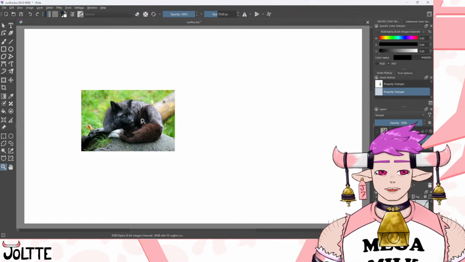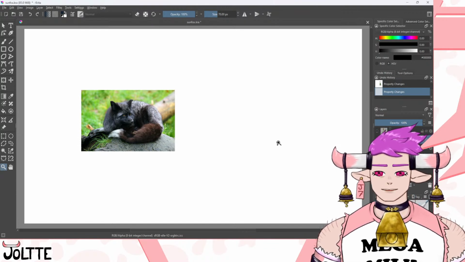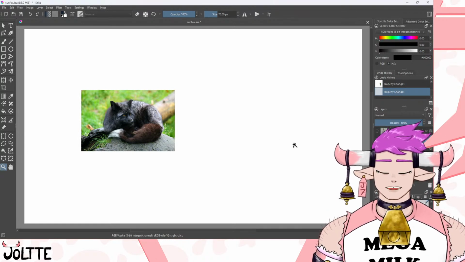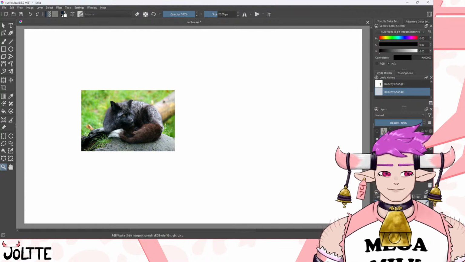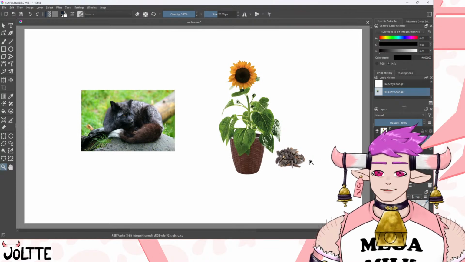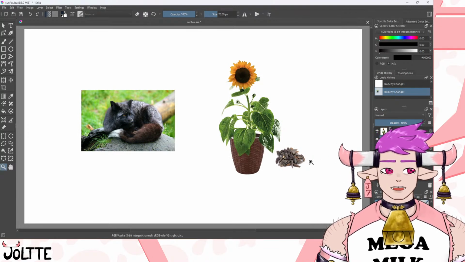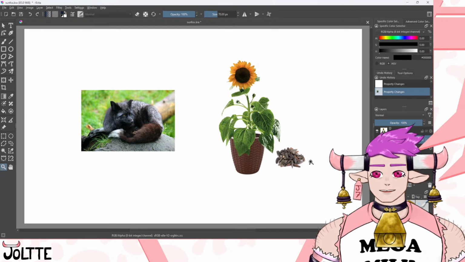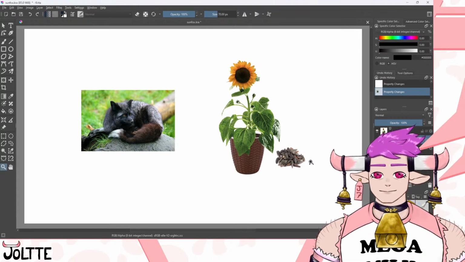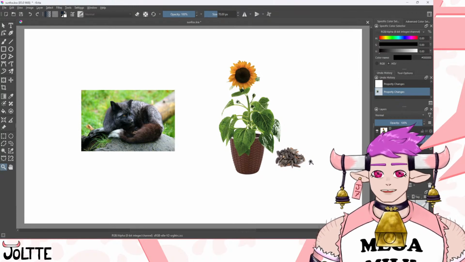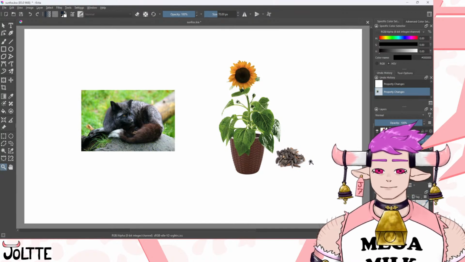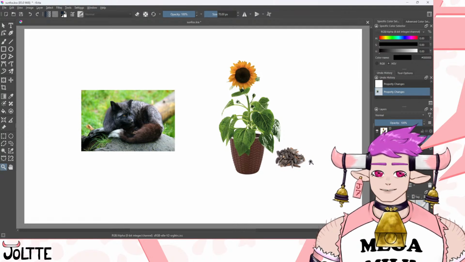Makes it easy. And then I was thinking, okay, so there's still a bunch of fox girls. What can we do to take it to the next level? Step one, we're going to add something else to the design. I chose a sunflower. So the biggest thing I think is super underrepresented in the entire VTubing space right now is plants. We have a million of every different animal. If you want to stand out and be different, do something related to a plant. There's a lot fewer plants than there are animals.